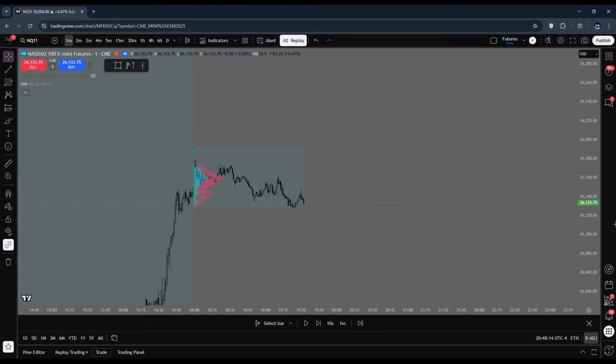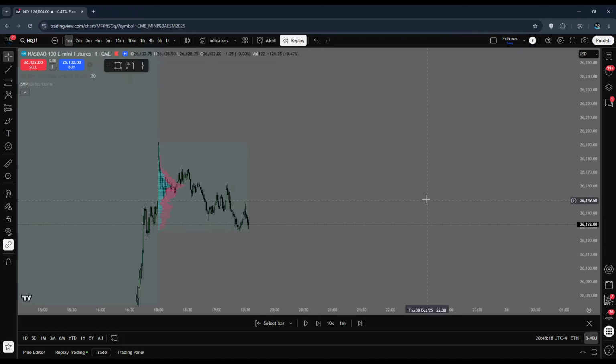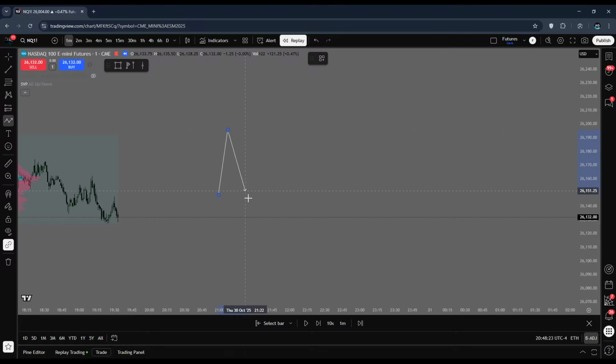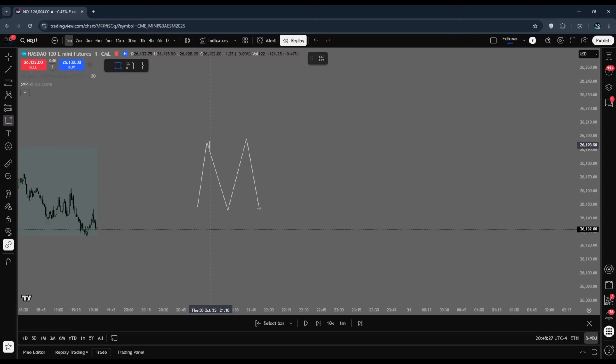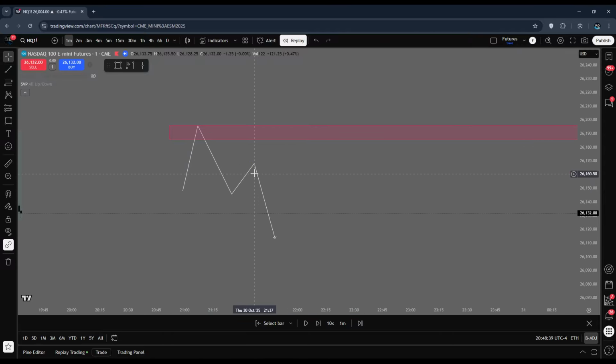Yeah, so this is the volume profile. Basically, what I count as support and resistance is if we have 2 taps. That is considered support or resistance. This is all I need. It's literally just 2 taps. 1 tap, I wouldn't count it yet, but I'll use it as a TP level. It's a potential resistance, so I'd scale out of a position there. If it's 2 taps, that's where I would use to enter.